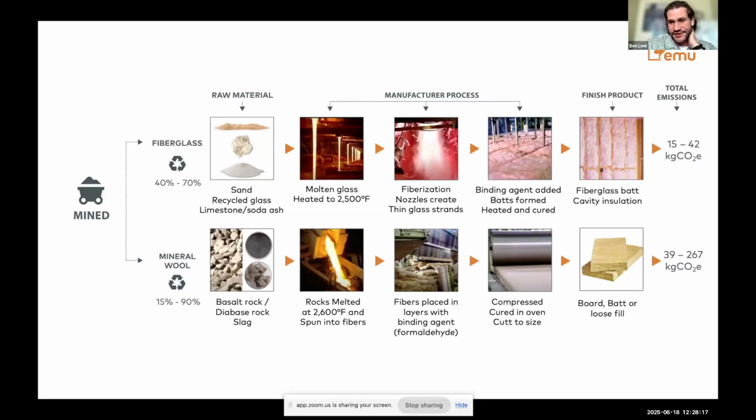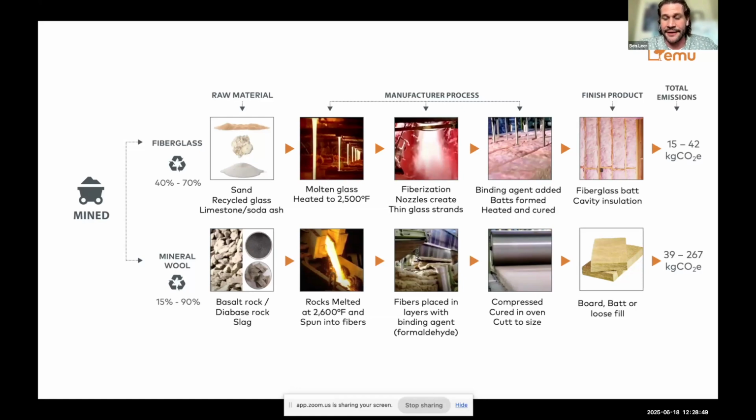And it's a good question. So you can see that the range here for fiberglass is 15 to 42, a lot lower than what we were looking at in the slide before. And I should have mentioned that this is the equivalent for installing this material: it's 100 square feet of this material to get an R value of 20. So that's the baseline for all of these insulation materials. And I think that note was on the previous slide.